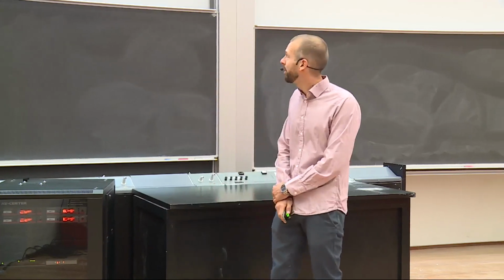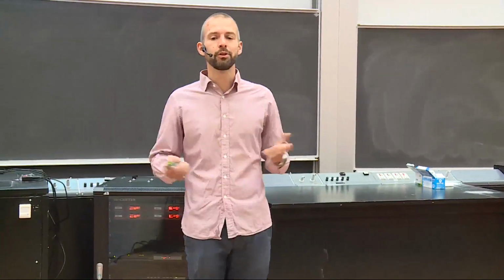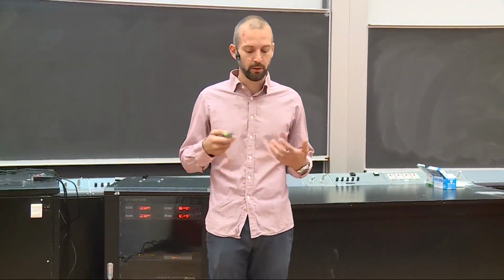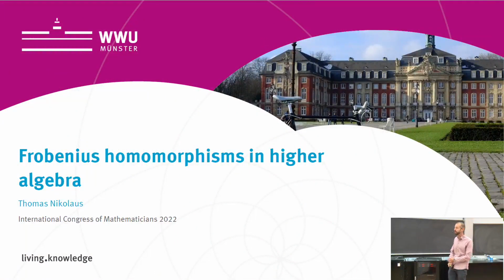So my talk will be about Frobenius homomorphisms in higher algebra, and the main goal of the talk will be to explain what these are. We will talk in fact about two Frobenius homomorphisms in higher algebra, so the main goal will be to explain what these are, how they relate to the ordinary Frobenius.